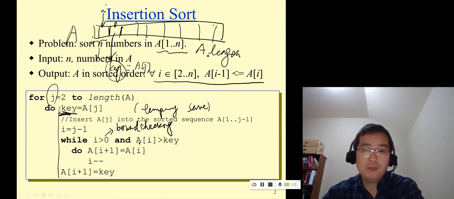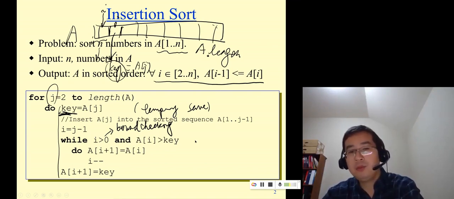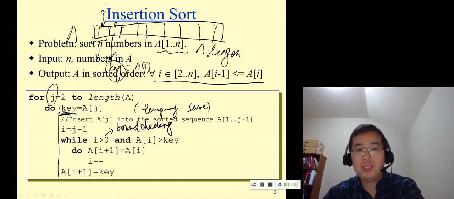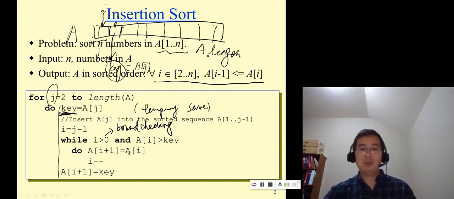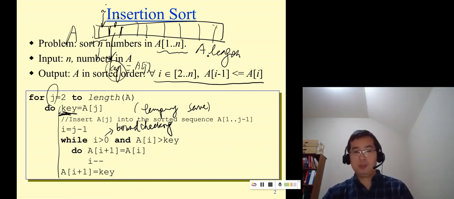So A[I] needs to shift to the right, right? Key is inserted in front of A[I], so A[I] needs to shift to the right, then you can have an empty space to insert the key. So how to do the shift by one place? You only need to shift by one place because you only need to reserve one place for the key.